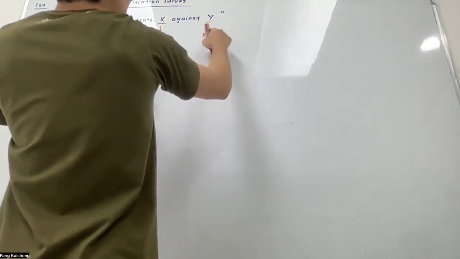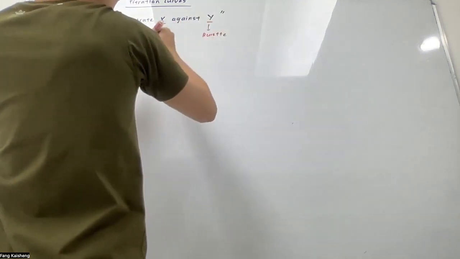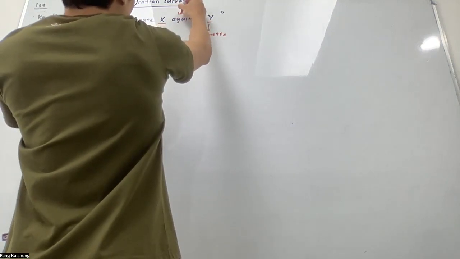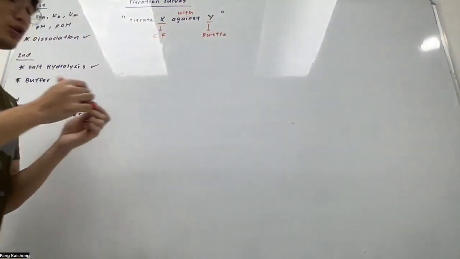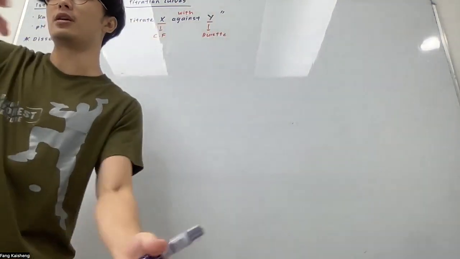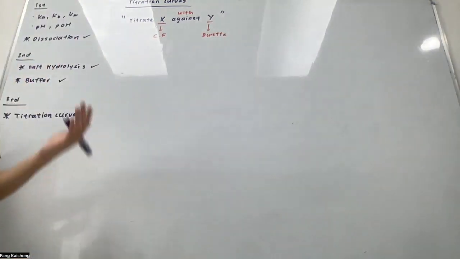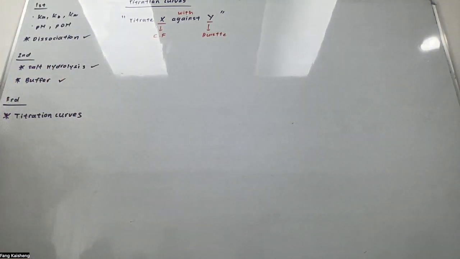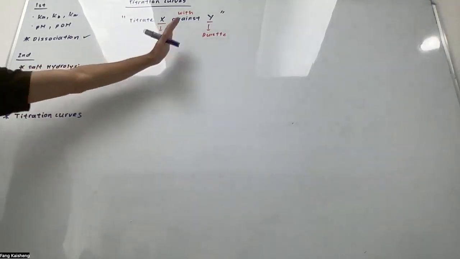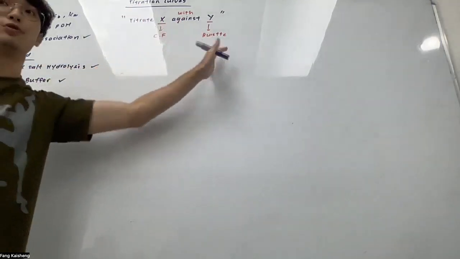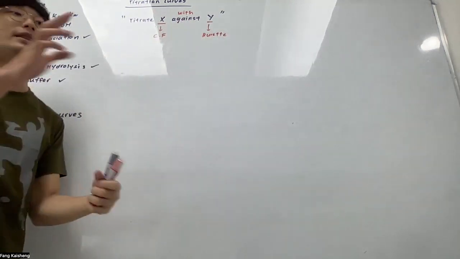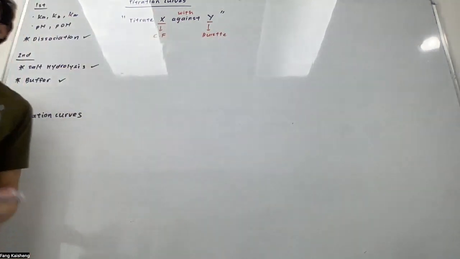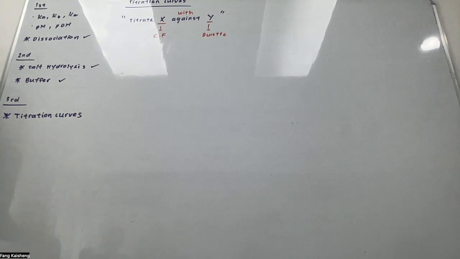Let me introduce an easier term for you guys also. Instead of against, sometimes they will use the word with. So you must titrate the conical flask with a burette. With is an easier word. Sometimes they use the word against. Does that make sense? Let me establish this once and for all: X against Y, the X is always the conical flask against the burette. They can swap the reagents around, but they cannot swap the apparatus around. So it's always conical flask and burette. Okay, next.